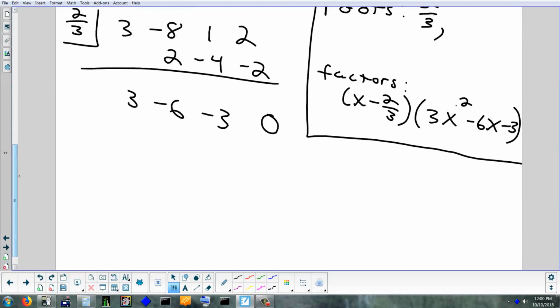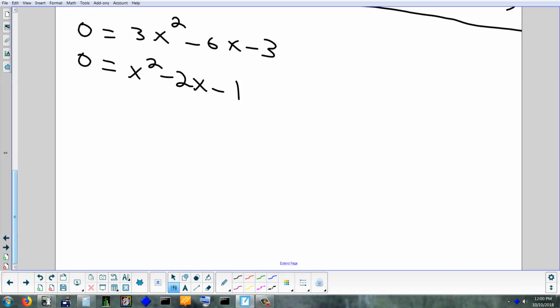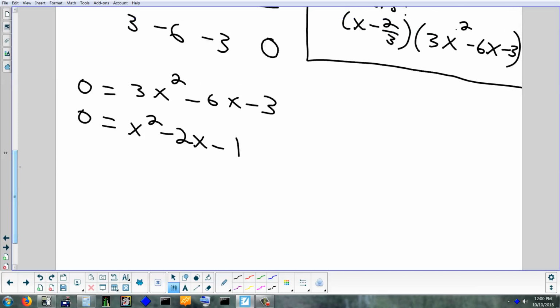What are my other roots? Well, let's look at it. What could I factor out of that? Or what could I divide everything by to make the numbers smaller? Yeah? Divide everything by 3, you don't have to. But now by dividing by 3, I can look at that quickly and I can tell you that's not going to factor. There's no way to factor that. But that's okay, because now it's a quadratic, so how could I get the other 2 factors besides factoring?